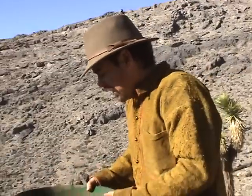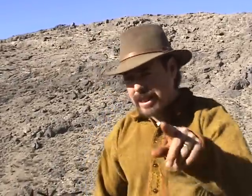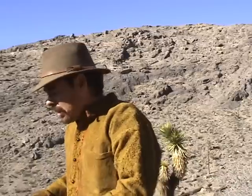So anyway, there you have it. There is gold in the limonite. Not a lot, it's super fine. So you're gonna have to really be careful when dry washing, but it is here. I hope you've enjoyed this episode of finding gold in limonite. And I want you guys to go out there and see if you can find some of the gold yourself.